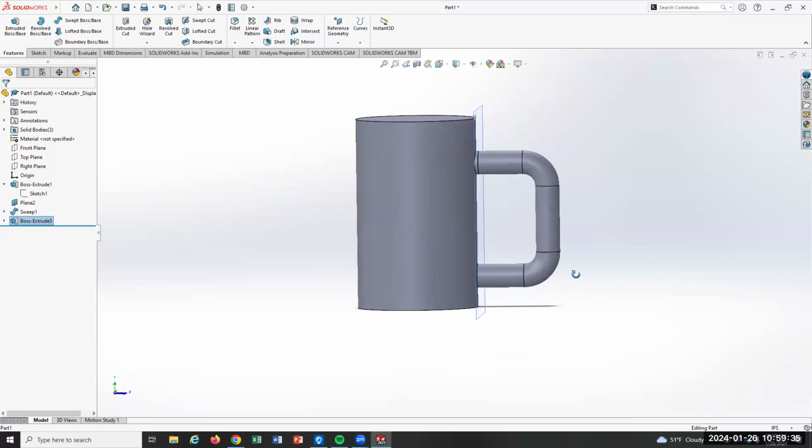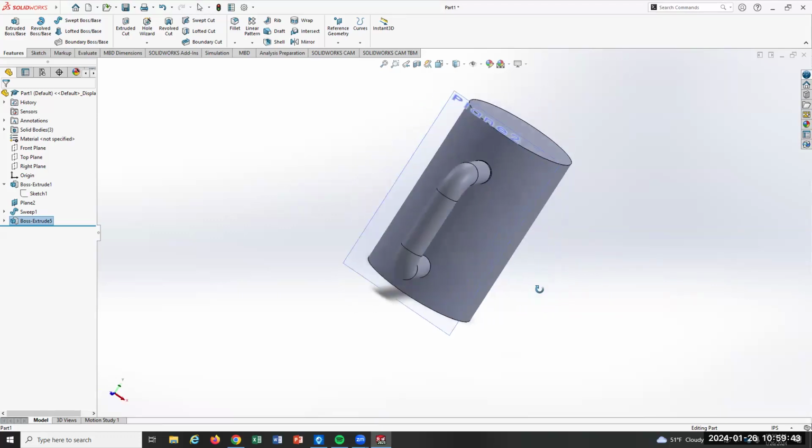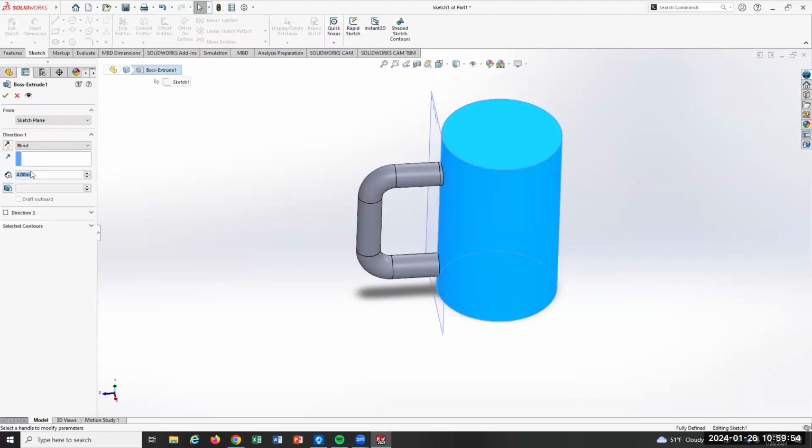Yeah, and then maybe you look at that and go, that's a little ugly. You know, you can change these arcs, really make it pretty. You can move this in, maybe that's too far away. But yeah, this gives you your coffee cup. You could add taper to your cup when you do this extrusion. So that could blow up my model, but I'll show you where that is.